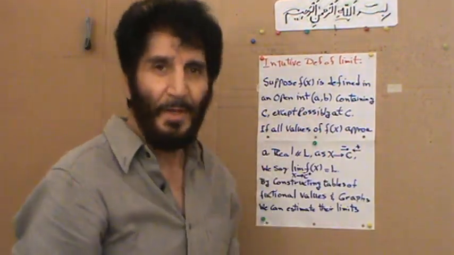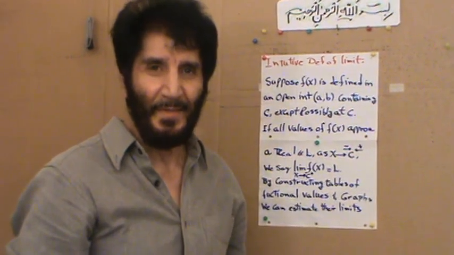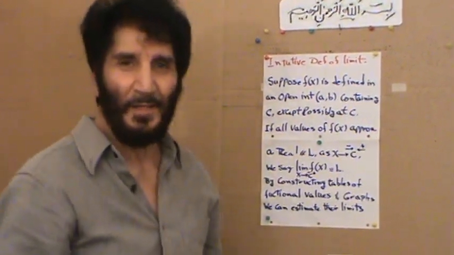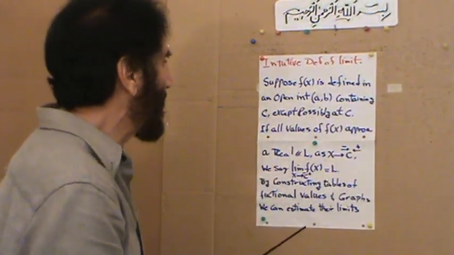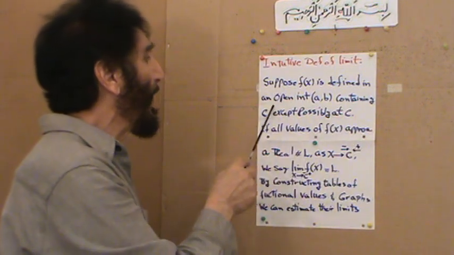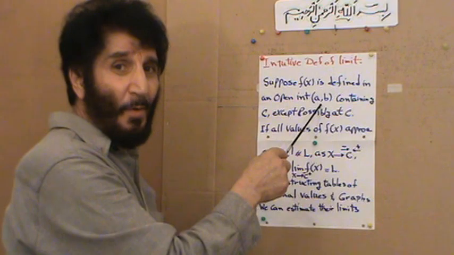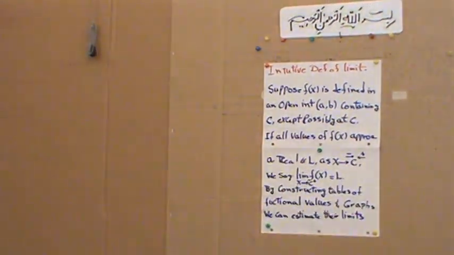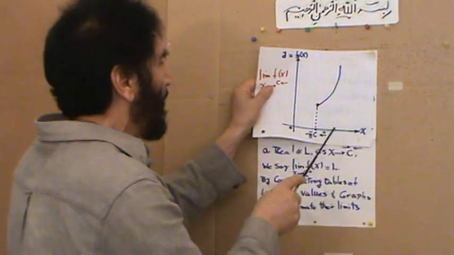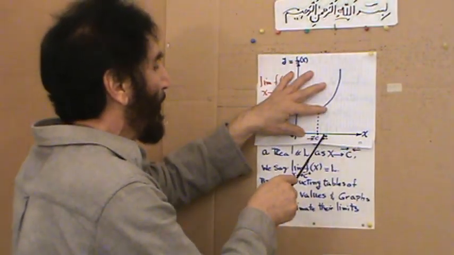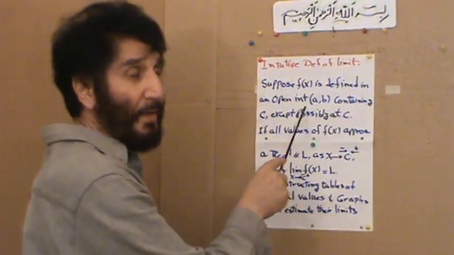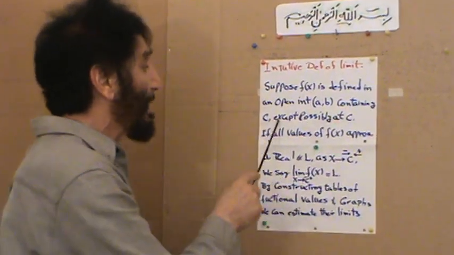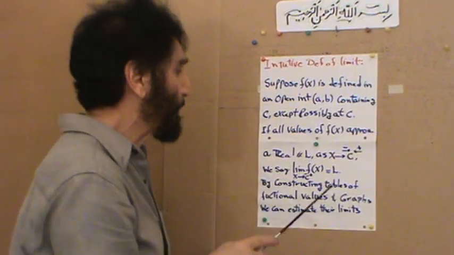That fairy tale story of the hare and the turtle, the rabbit, gives us a pretty good idea about the intuitive feeling of limit. Now I have written here the intuitive definition of limit. Suppose that f of x is defined in an open interval (a, b). You remember the example I had? Let me bring it up. The open interval about c: it is defined to the right, but to the left the function is not defined. But here we let the function be defined in the open interval (a, b) that contains c, except possibly at c.